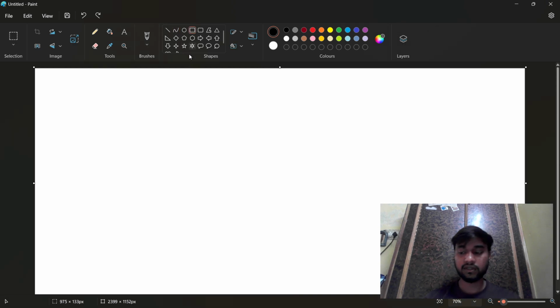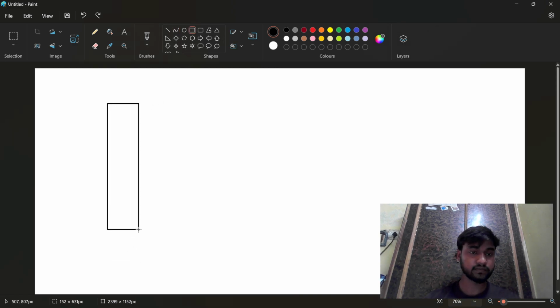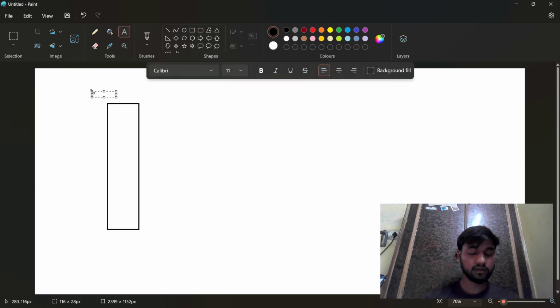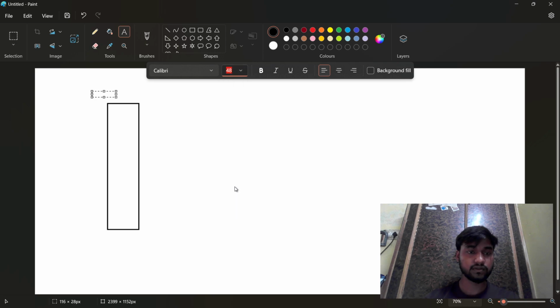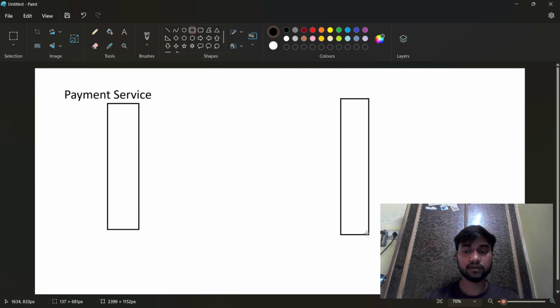So we can say it like, we have this payment service. Let me increase the font size here. We'll be having this payment service here, and then we will be having, I guess, Trustly provider service.